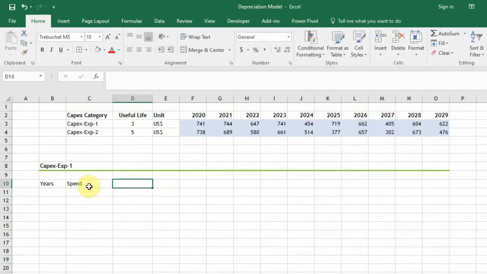I will also want to have the useful life of the spend. In fact, this is all we need. The useful life, and rather than have the units, let's just have the annual depreciation.